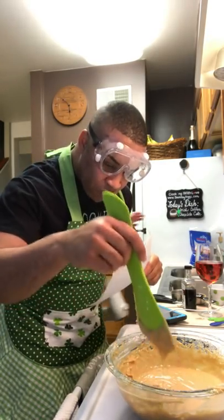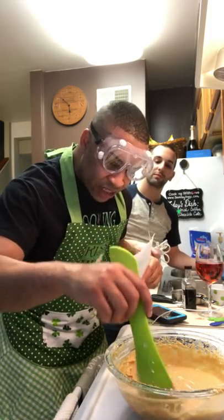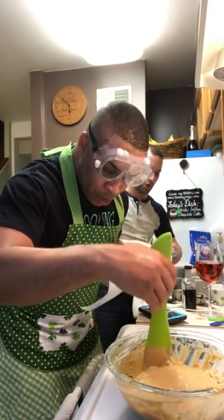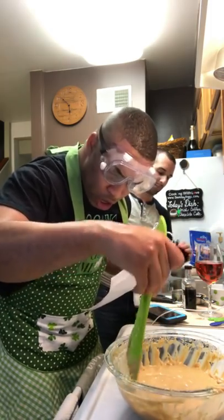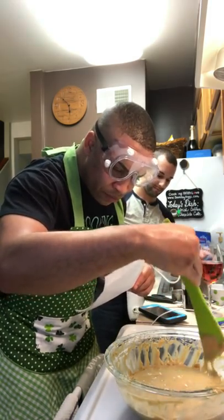You have made a mess. I think it's the right consistency. It says if you feel like it's not. It looks like it's pretty thick. It's pretty thick. Do you need to refrigerate it at all? No, you don't have to. You're going to refrigerate the cakes this time? I am going to refrigerate the cakes this time.